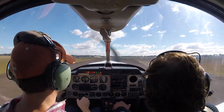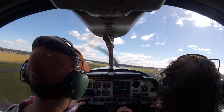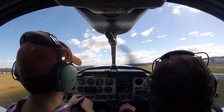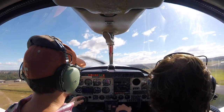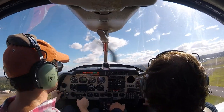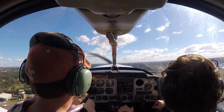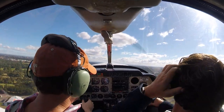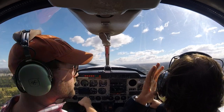Mike Foxtrot Yankee, runway right, clear to land. And runway right, Mike Foxtrot Yankee. Flaps are up, power full, fuel pump on, temperatures and pressures green.